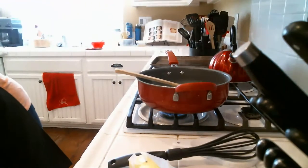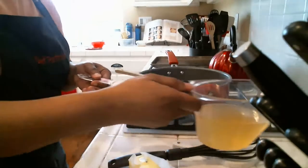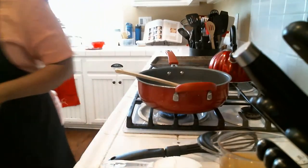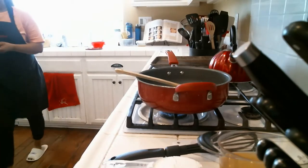All right. Let's see. We gotta get our flour over here. I'm going to start bringing everything over that we need. So we need the chicken broth. We're going to need this flour. I like to still keep my butter close just in case I need to add a little bit more. And then we're going to need our heavy cream. Let me get my measurements for that.